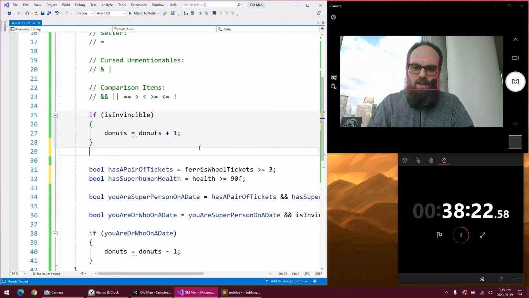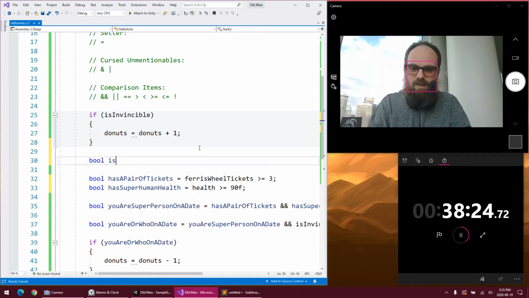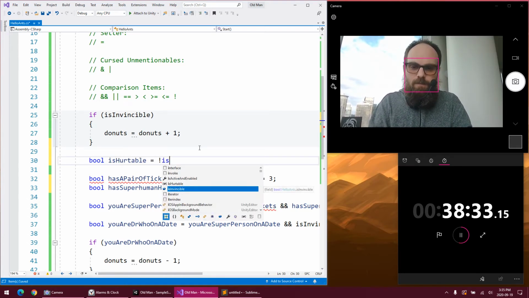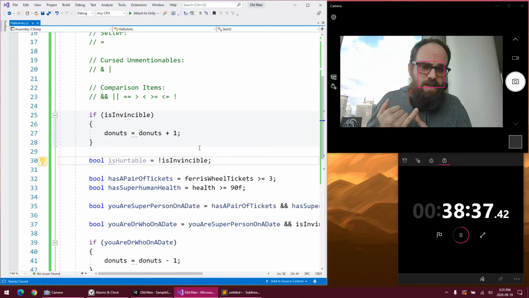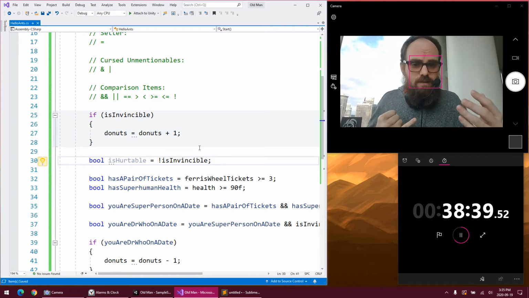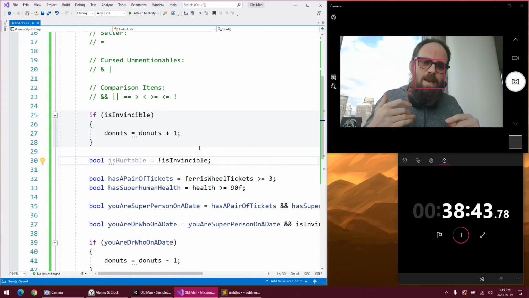And I could say, I mean, this is going to be an obvious one, is vincible. Yeah, that's too confusing. Is hurtable equals... So is hurtable is now defined as the inverse of is invincible. Is hurtable is not invincible.